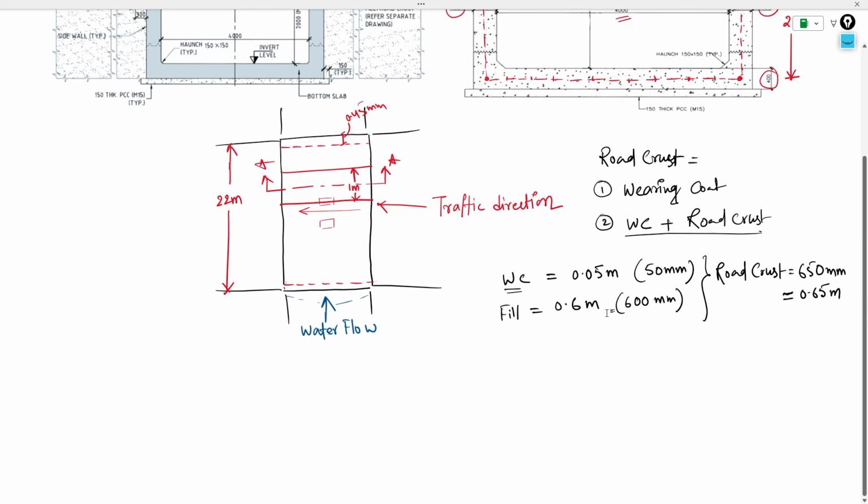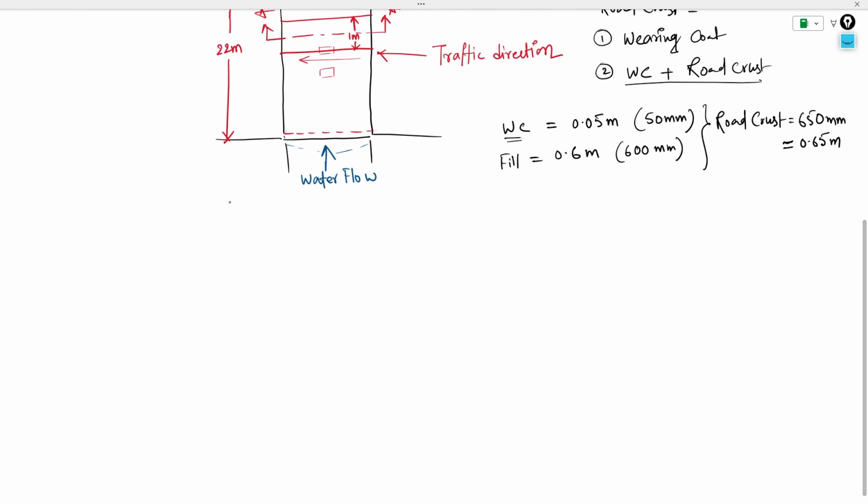First we will focus more on the modeling of the structure in this lecture. So the grade of materials, as it is a concrete box culvert, for concrete we will use M35 grade.